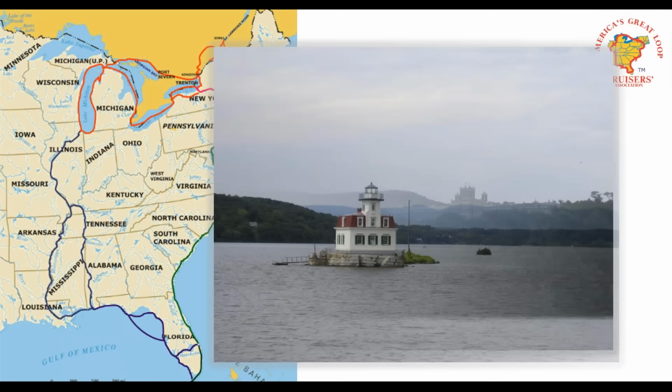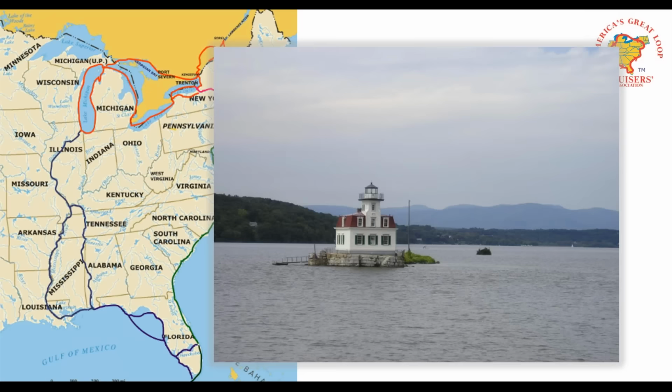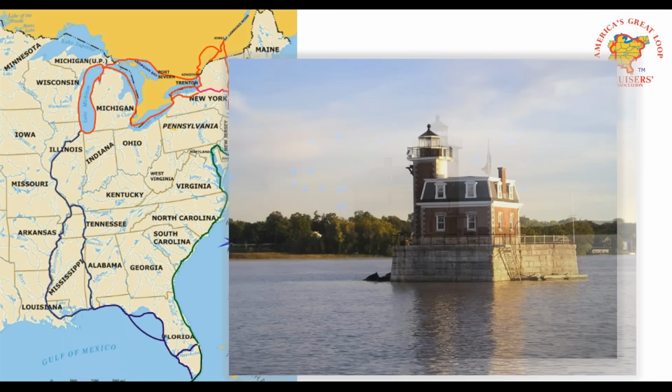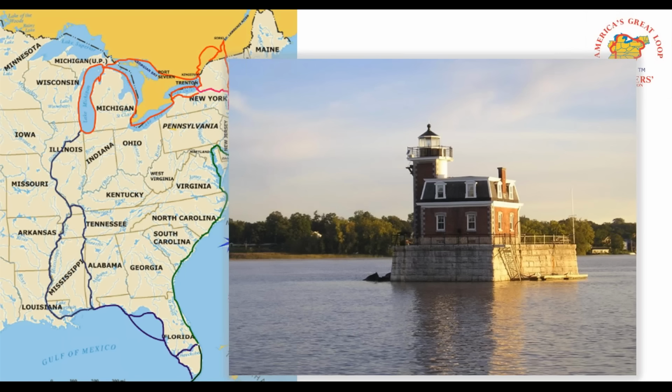The Hudson River has some very characteristic lighthouses like this one, which is nicknamed the Maid of the Meadows. Most of the lighthouses you'll see in this area are that square shape, not the round spires that you see in some other parts of the country. That one is the Rondout Lighthouse, where the original lighthouse was built in 1867 and was then replaced in the 1950s, which is kind of the case with several of these lighthouses. That one is the Hudson Athens Lighthouse, and it was actually manned until the 1950s, at which point it was automated, but it does still today serve as an aid to navigation.